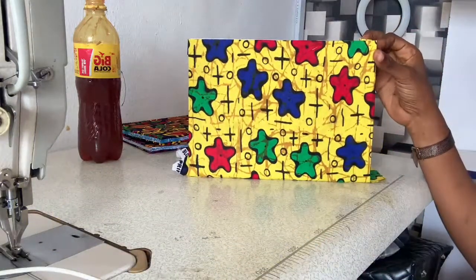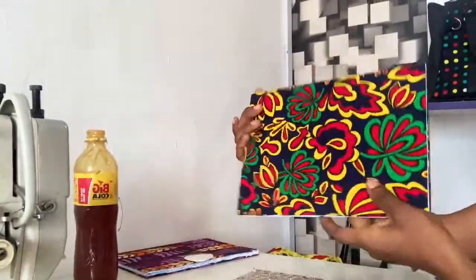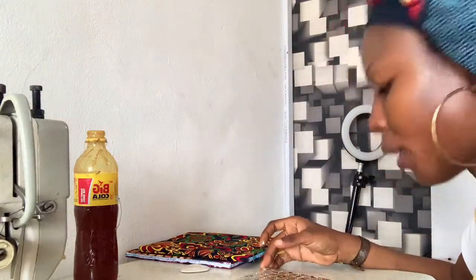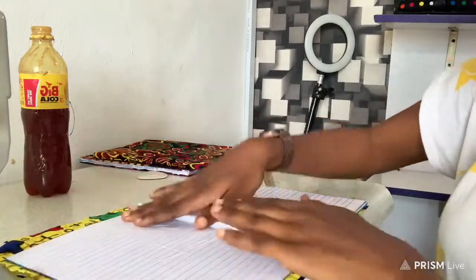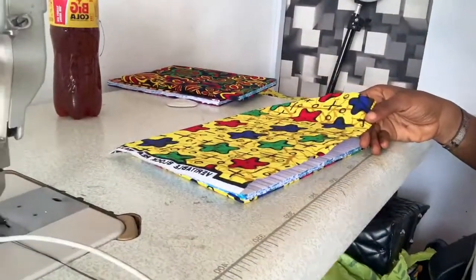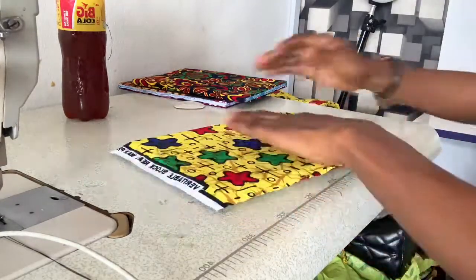Admire it — how do you see it, guys? It's so pretty and so fine. Let's check out these ones again — this is exactly what we are doing for clients. The gum is not dry yet, let me just blow some breeze on it. Okay, let's put it now. I'll turn it like this and use my hand to smooth it out. Make sure the Ankara print you are using is ironed before you start your project.